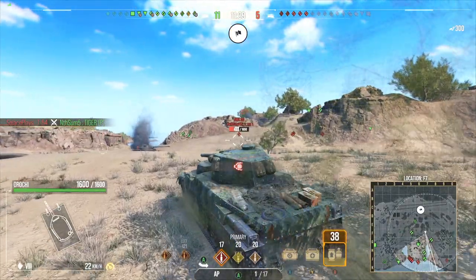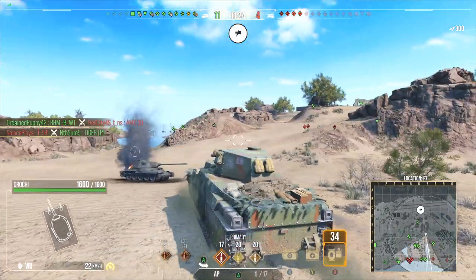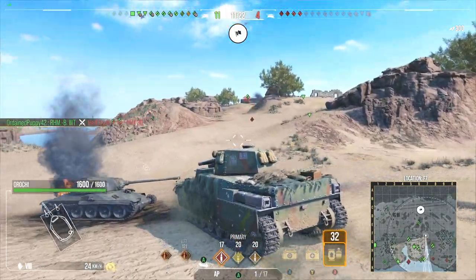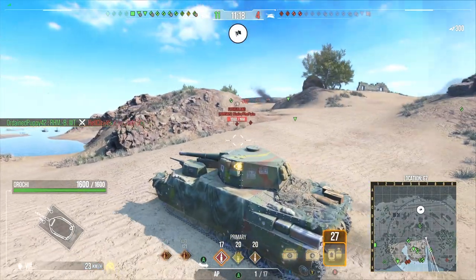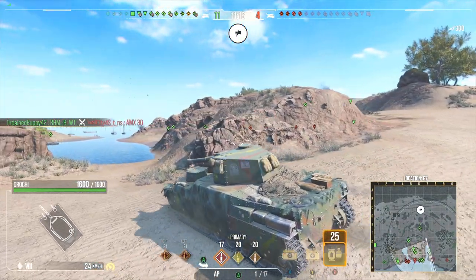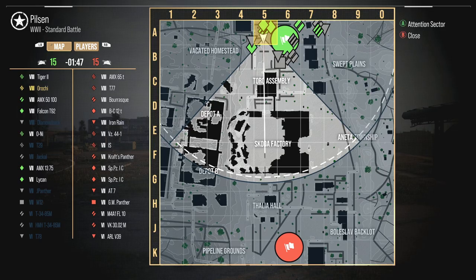Wow, 11 to 5. This is not going well for me, is it? And this is supposed to be considered the good game, because the last match inside the Progetto 54 was against tier 10s. Well, I don't see a whole lot going on now. Okay, finally. Pilsen. Top tier. This might go better.